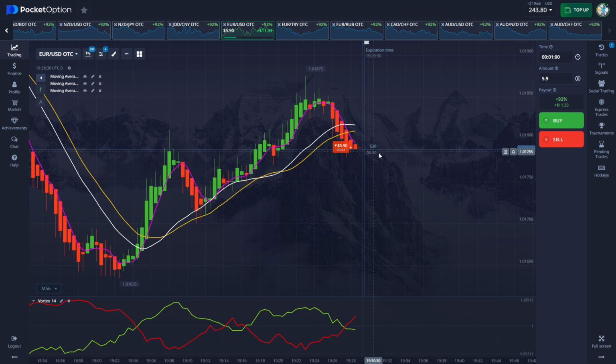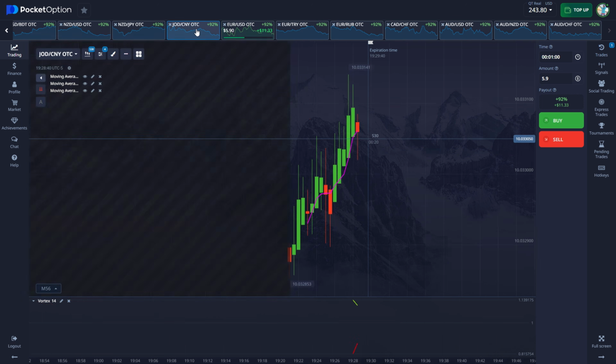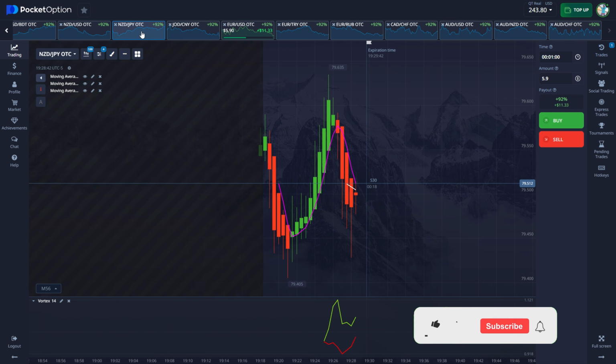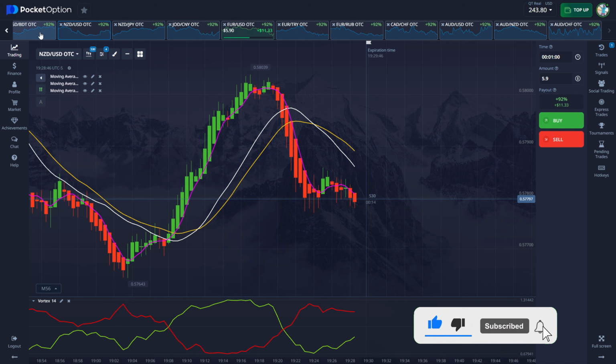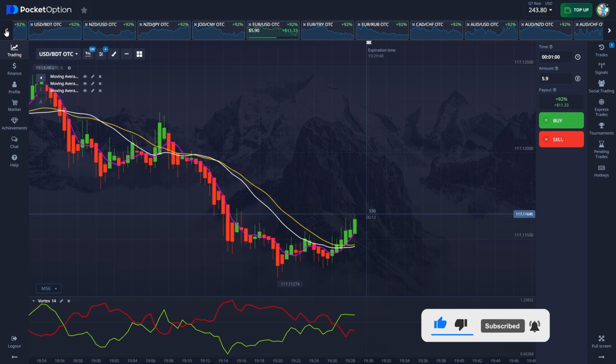It did retrace a little bit, which helps me to get into maybe a little bit better of a position to take this one down. So we'll give this one 30 seconds left. We're just going to watch this as we scoot across here and see what else we can find while we're waiting for that one to finish. We can maybe find another setup.